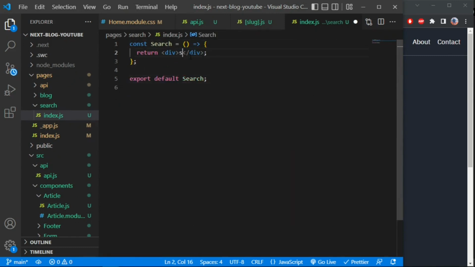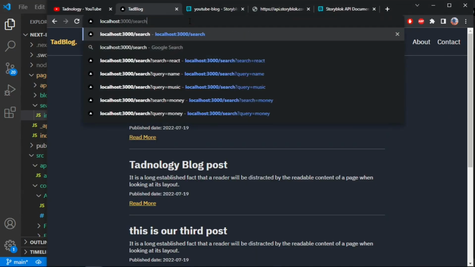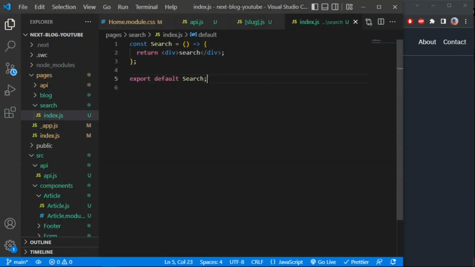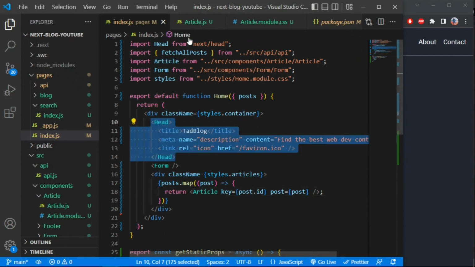Let me say search, and go here and say we want to go to search, and then there we go. So with the search page, we basically need to have something that looks like the home page, but is actually not the home page. So let's see what we can steal from here. We can steal the container. Let's see. No, we don't need the container. Also we can steal the head.